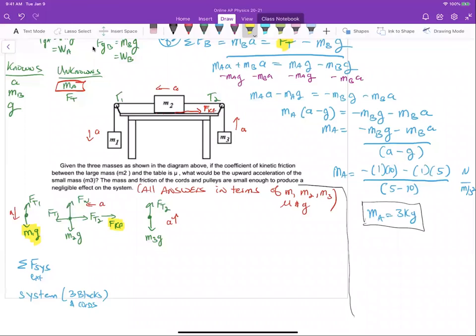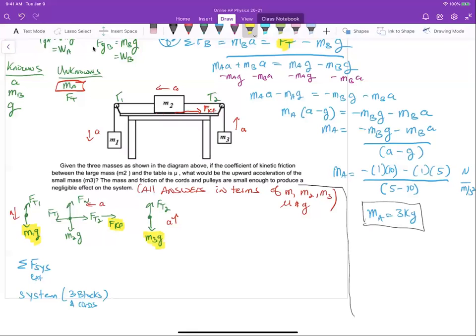So the table's external. It's almost like somebody's hands reaching in there to try to slow it down, but it's not, it's a table. It's a contact force that has occurred. That is external to the system, and that table's not accelerating. Then look at the third block. What's external to it? Well, that would be the force caused by the earth. That's external to it. That force of tension is internal to the system. That string is accelerating and not causing any external force. So there are my forces that are external.